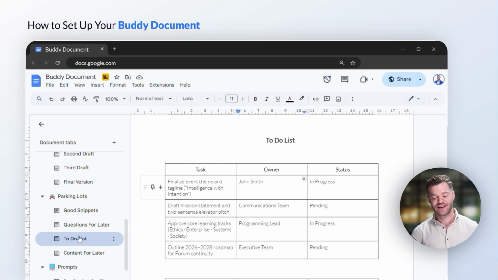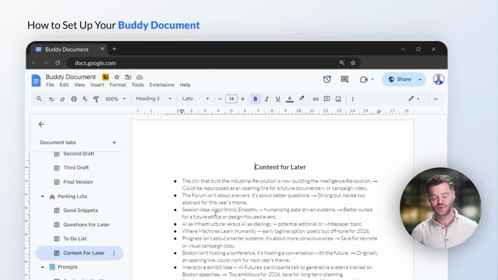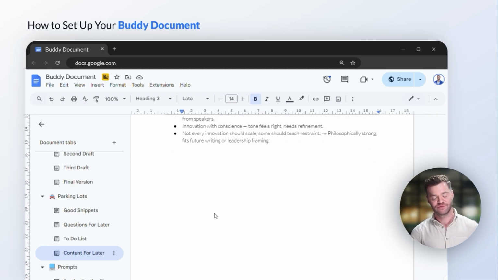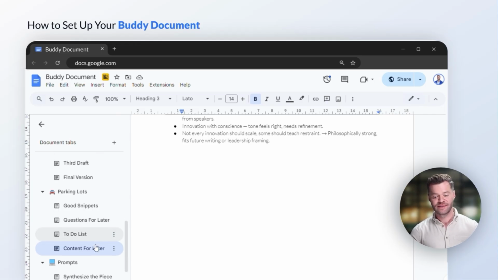And then lastly, I have a section called content for later. This is like a graveyard. So what I mean by graveyard is a lot of times when you're cutting and you're editing your final draft, you may delete something and it was a really good idea. It just didn't fit in your project anymore. So you cut it, but instead of me deleting it altogether, if it's still good and it's something that I may want to repurpose into another piece of content later, I'll paste it here, and it's kind of like in my graveyard, I call it, as content for later.